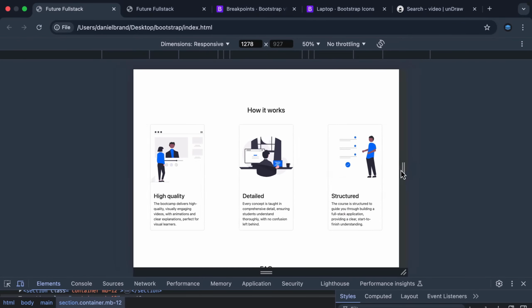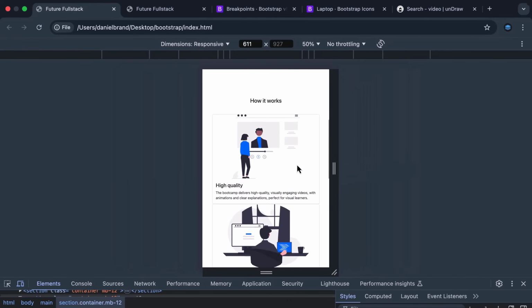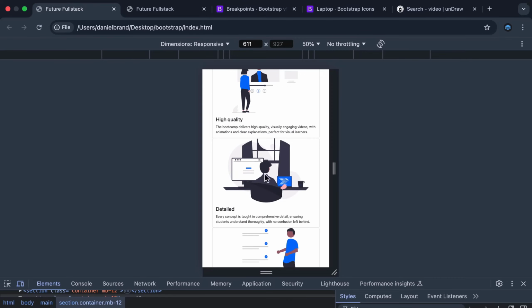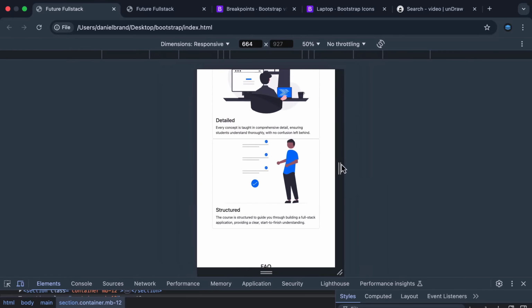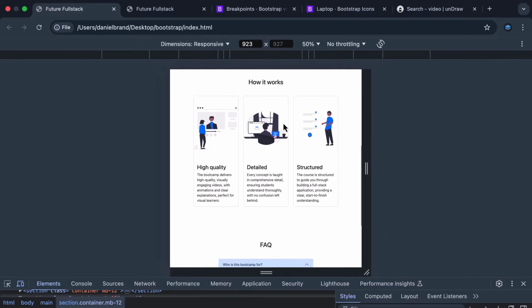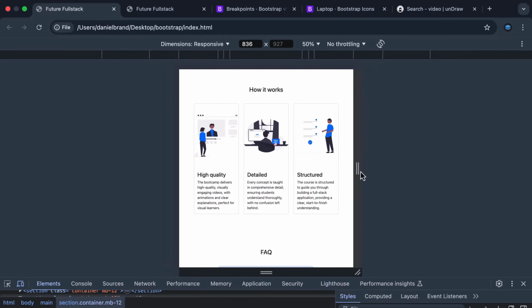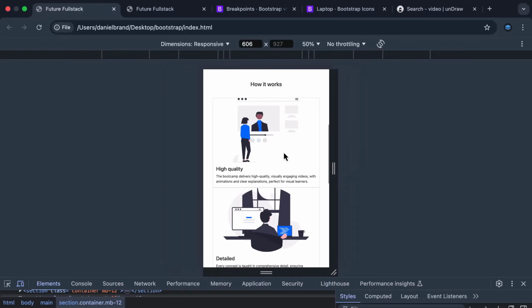Now, something else I want to take care of using these responsive properties is that on smaller screen sizes, I want to add some margin top and bottom on this grid item so that we have some space between them. Now, I do want to note that this margin I'm going to be adding is not needed at all as soon as we hit the MD breakpoint.